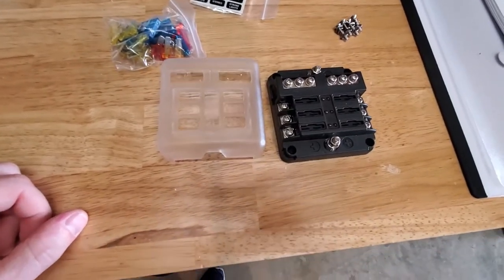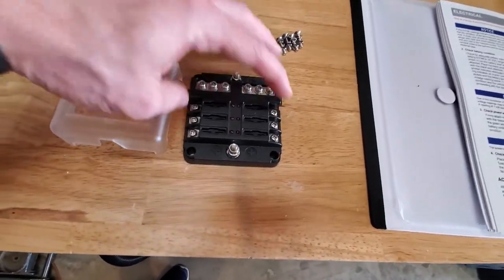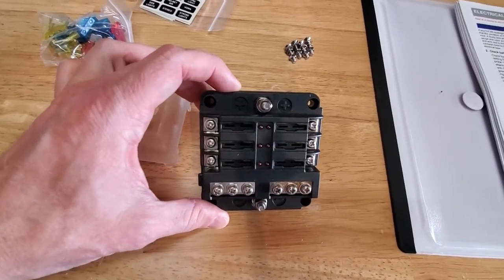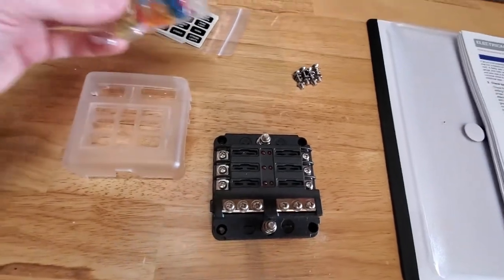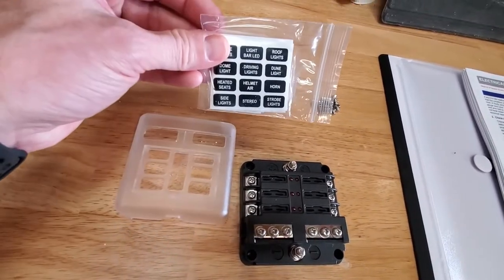So this is a distribution panel I ordered. It does negative and positive, but we're not going to use the negative end, we're just going to use the positive side. It's got six outputs, which is overkill, but it'll give me access to be able to expand later if I want to. Comes with plenty of fuses. It's got a nice cover, some labels.